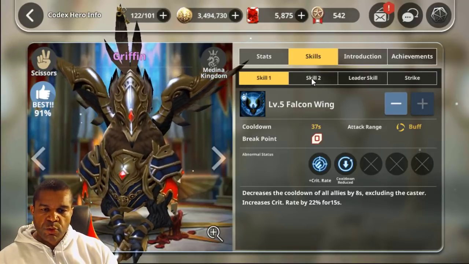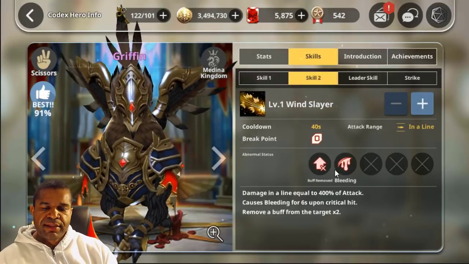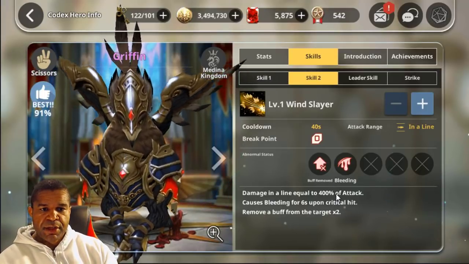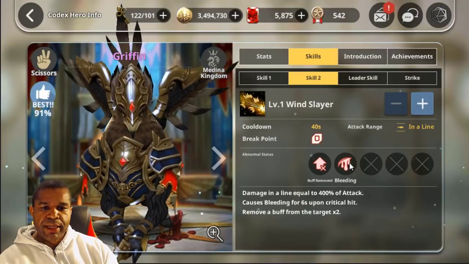Now, of course, that's one mechanic. Let's take a look at the second skill of what it's bringing, right? The second skill here is really, really unique. A lot of different concepts in this particular skill. You've got the attack scaling damage, and then of course you're going to be providing some buff removal as well as a bleeding mechanic here.